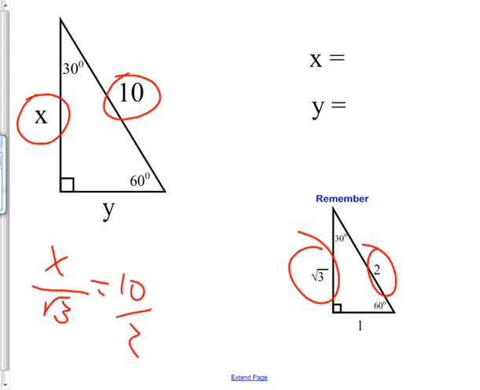Same kind of deal. Questions on those? All right, that's what you got for homework for today. It's a review of one of the important things in geometry that you have learned.